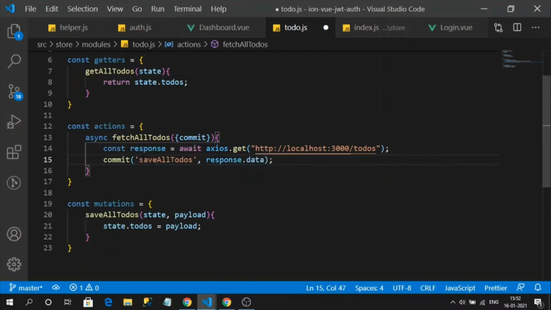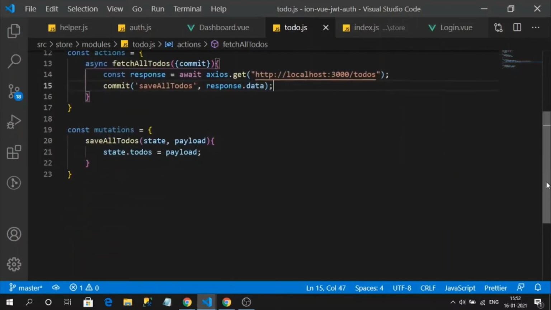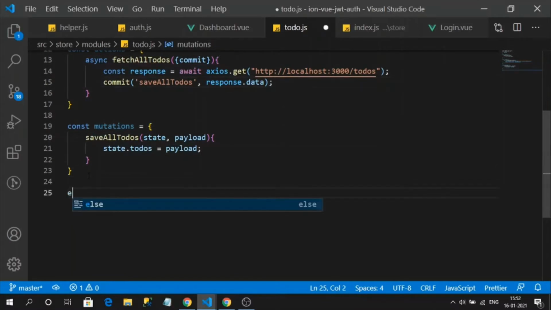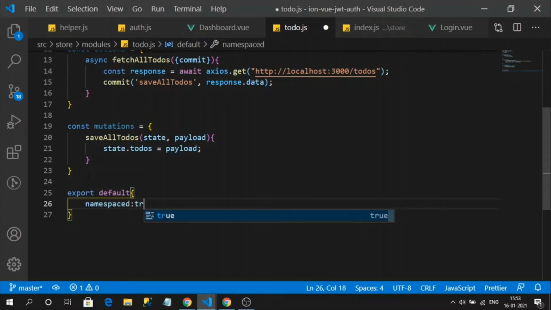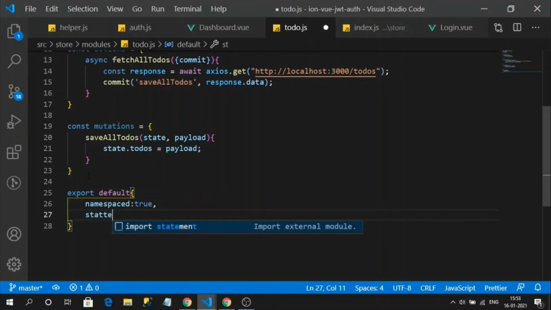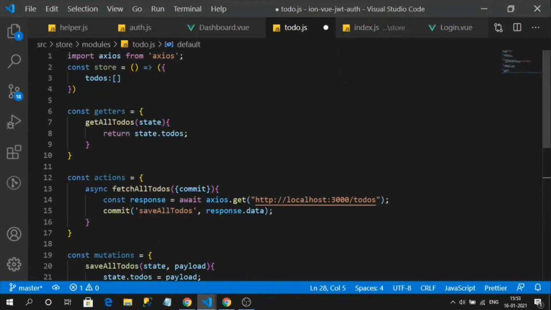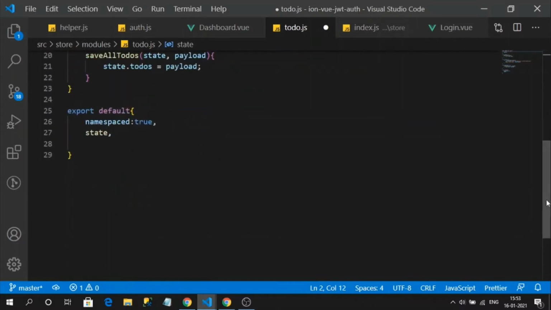So that's it, and we need to export these things. Export default. I want to use namespaced as mandatory while using my store. Then state, it is state, not store, sorry.